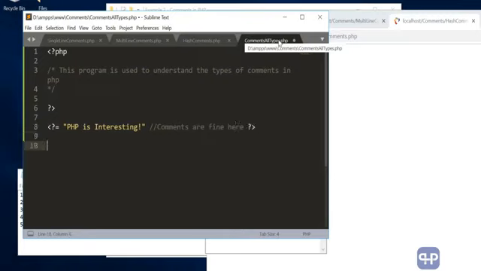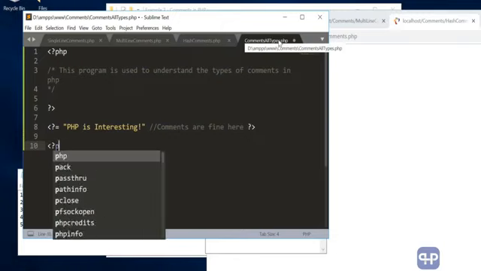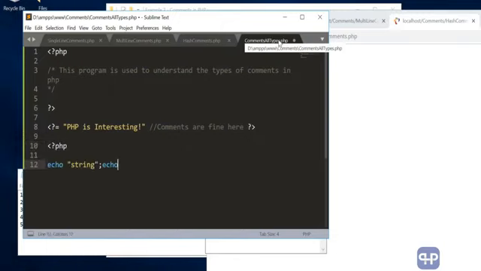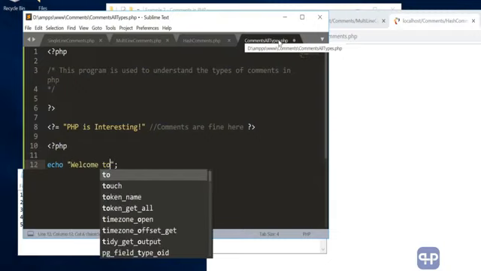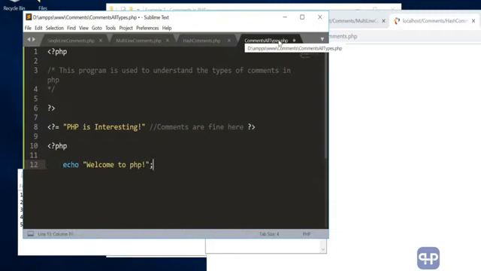And then we can use hash based comments. You can use it here, or you can use it here as well. You can close this.